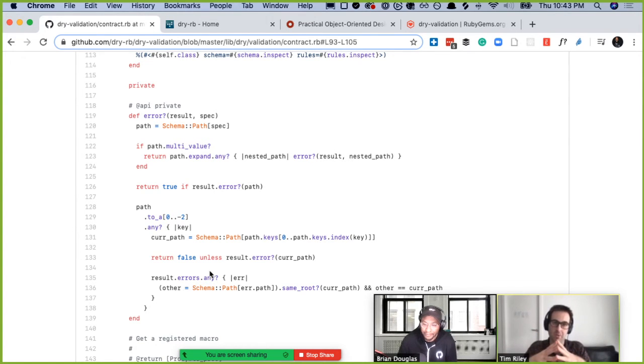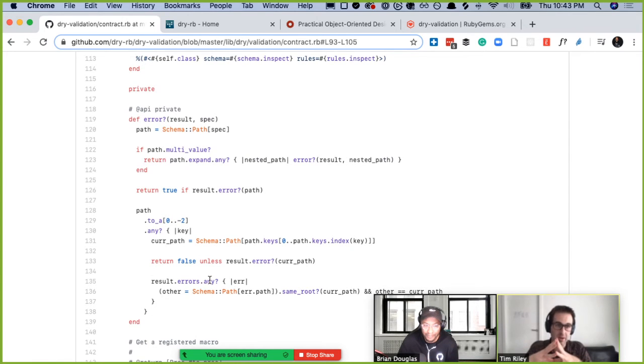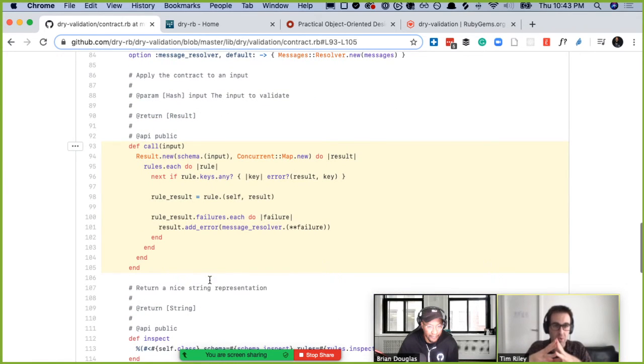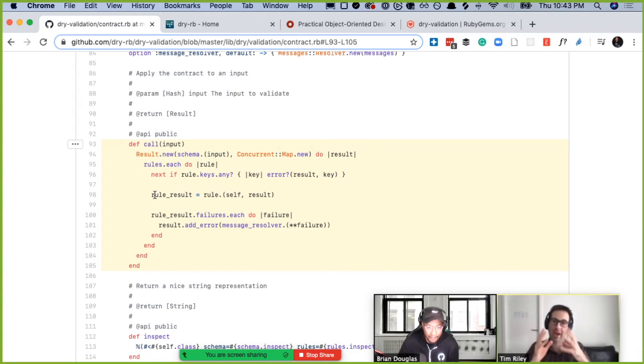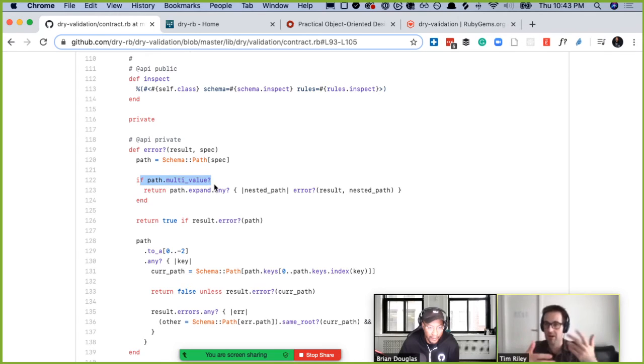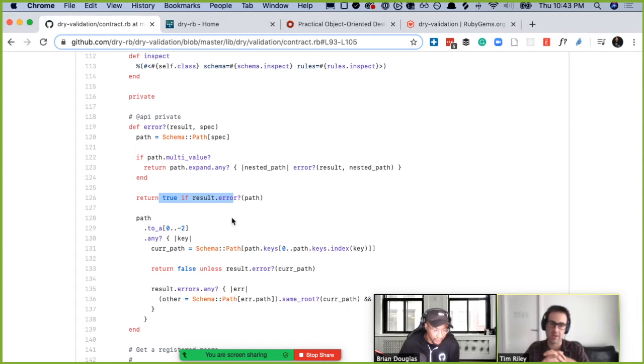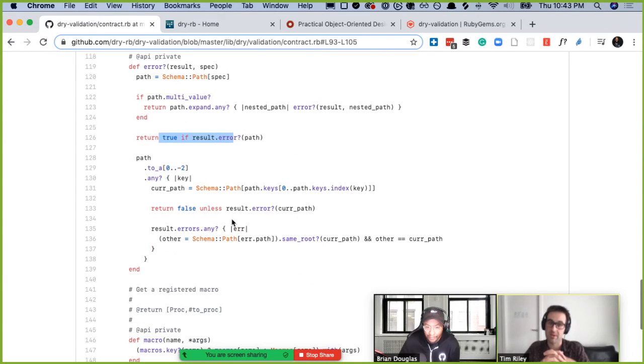But what you can look for is, when you call a contract, if you scroll up to that call method, you will get returned a result. So all the behavior you get on the output of calling that contract is on the result object. And the result does have an errors message. So you can check if it was a successful result or a failure result, and then inspect the error messages, and you get the information about whether your validation succeeded, and if it didn't, why it didn't succeed.